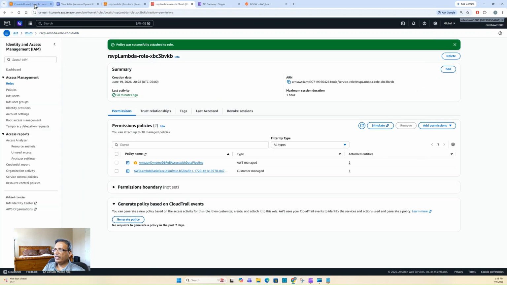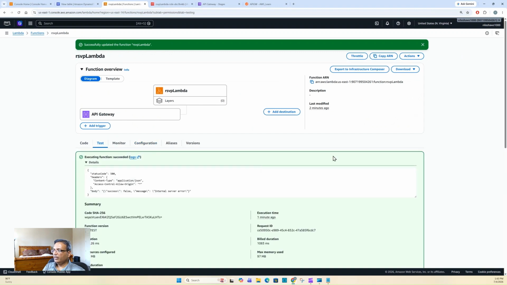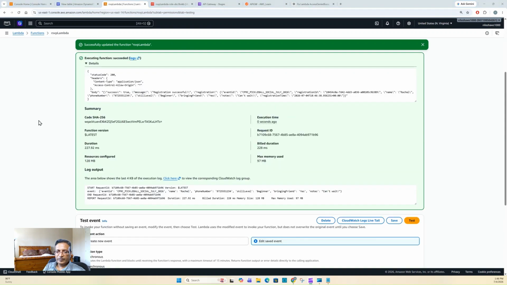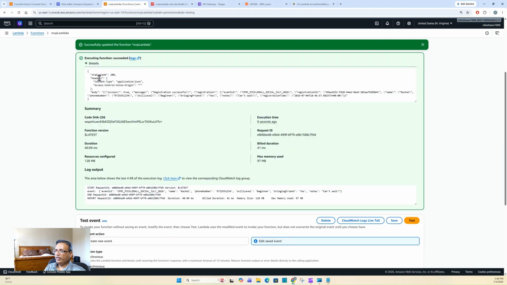Now let's retest. Let's go to the test tab and run the test again. All right, after updating the permissions, it is working fine. We are getting a successful registration. If we test one more time, okay, it's working.